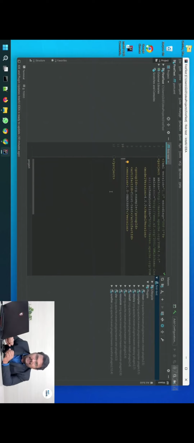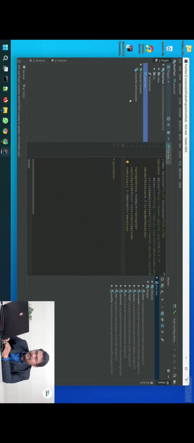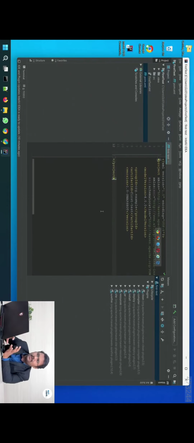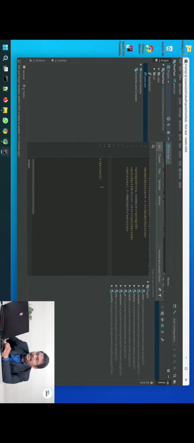In our pom.xml file. Here, as you can see, this is the project structure. You have a folder called .idea, then you have the src folder, basically the source folder where we'll keep our source code. Then you have the pom.xml file, which you can see over here. By default, the pom.xml file is the first one that gets opened, although it changes on a case-to-case basis. Right now you can see that this is the pom.xml file. Now we need to add the corresponding dependencies over here in the XML file.